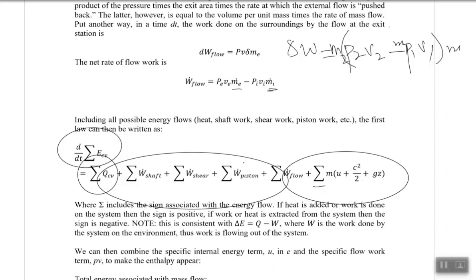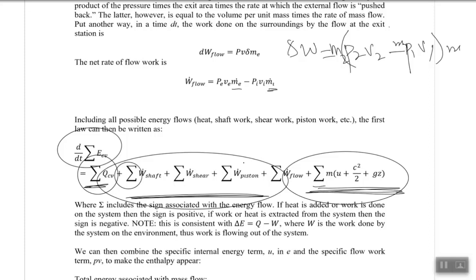Again, note that there is no negative or positive sign with the work done. You can ignore the negative sign when we write down the summation sign. There is no negative sign because of this summation; it would eventually be there if we remove the summation sign from here. So again, there would be heat transfer to the system, work done to the system, and the energy flowing into and out of the system with the mass.